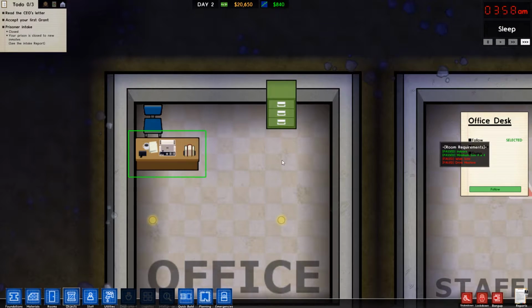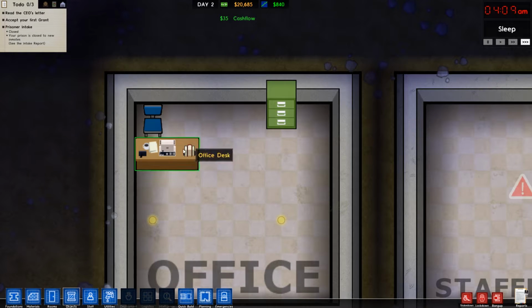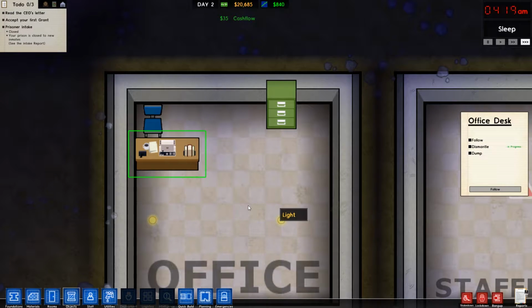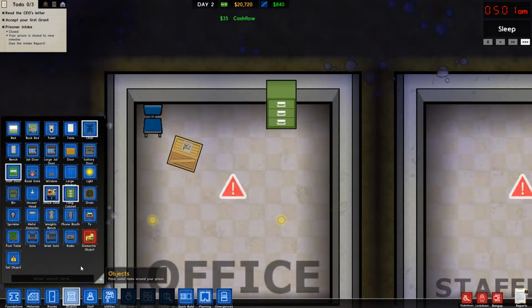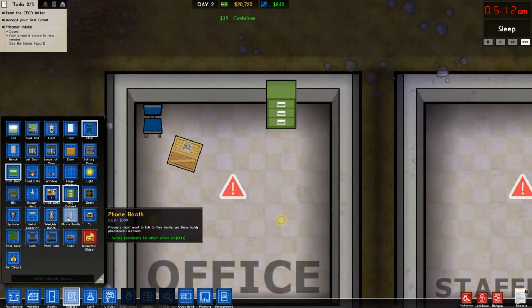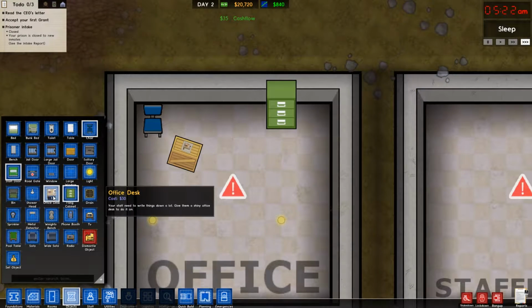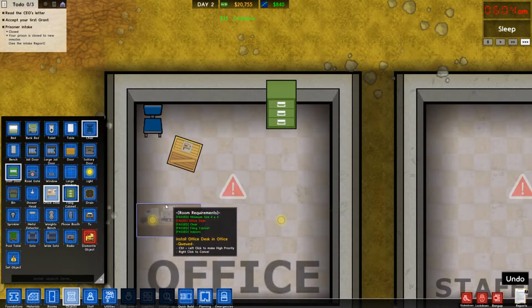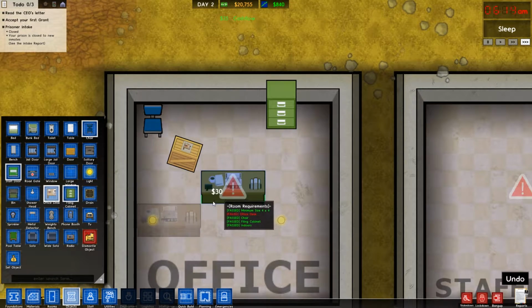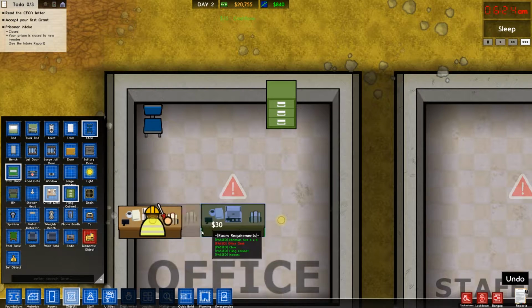Who wants to follow an office desk? But the dismantle option is very useful. A dismantle option is going to go ahead and break the item down and save it for a later date. You'll see that under the Objects tab with the little marker of +1. This means that you've already purchased the item, and if I need to place it again, you'll see that it didn't charge me for an additional desk because we had one in storage.